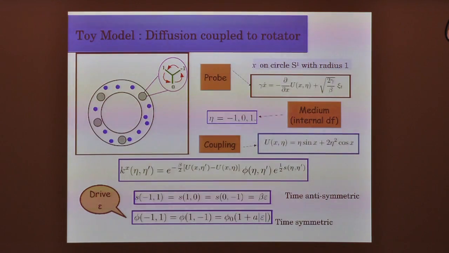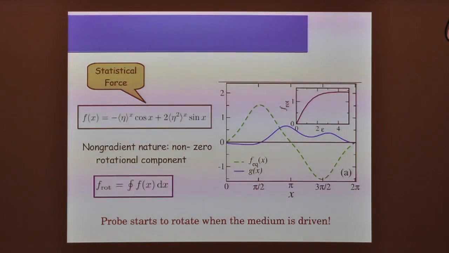Yes. So, when epsilon equals 0, irrespective of this phi, we will get a distribution which is the Gibbs distribution for eta. It would be just exponential of minus beta U(x, eta). Now, we want to see what happens when epsilon is not equal to 0. Typically we can also put some epsilon dependence on this prefactor, but we will come back to it later. So, these are the plots for the equilibrium force and the correction to the equilibrium force.